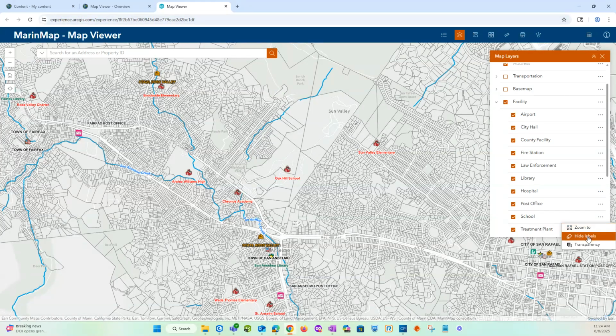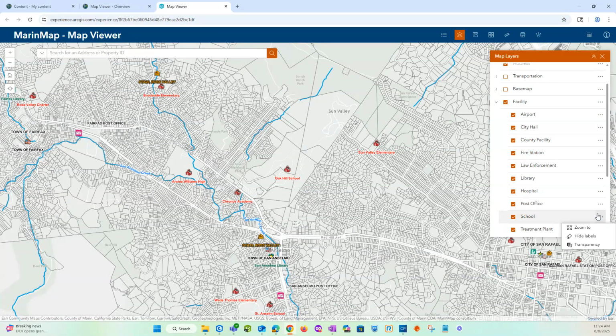But we also have the ability to hide labels. So the school labels are turned on by default. As soon as that layer is turned on, the labels are shown. But I can hide those labels by clicking hide labels within that options menu. And then I can reselect show labels if I want to show those labels again. If you get a lot of map layers turned on here in the widget and the map gets a little busy, you can turn labeling on and off on specific layers if they're in the way of what you're trying to view.